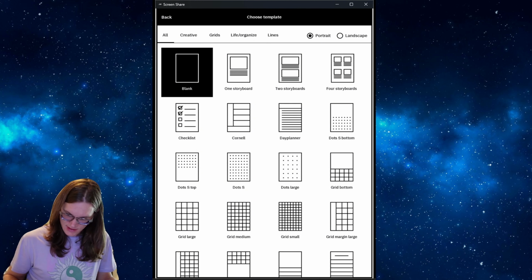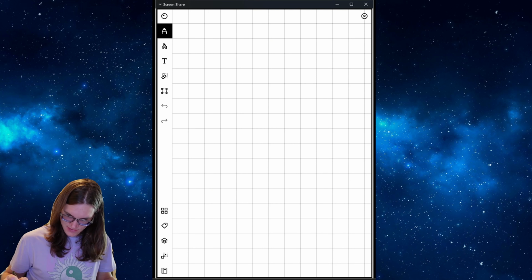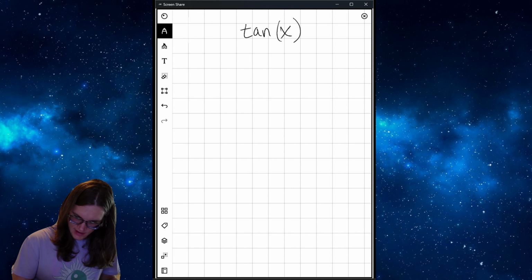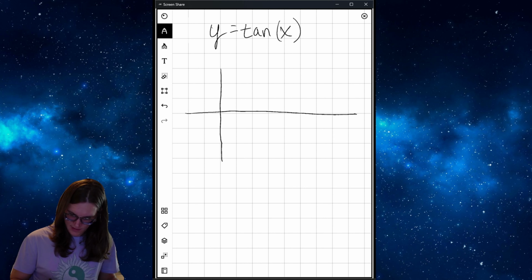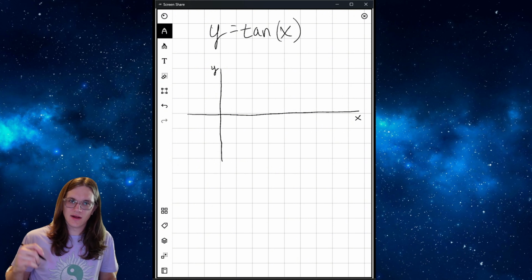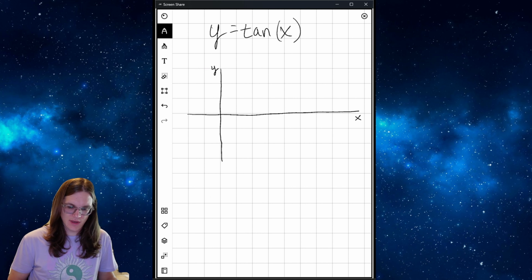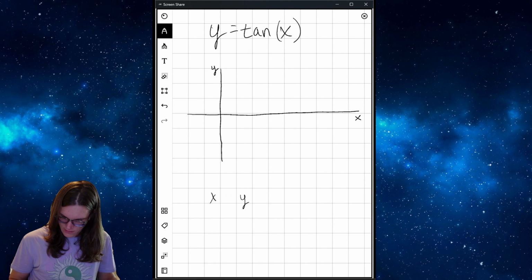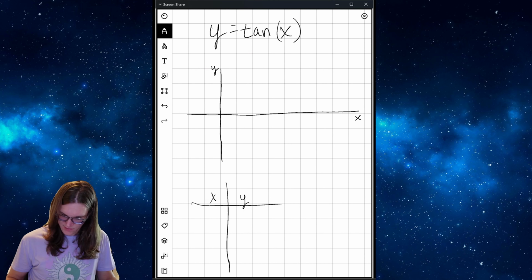So let's see, we want a nice grid perhaps. If we want to do tangent, we're not doing theta anymore. Tangent of x as a plot with respect to y. Okay, we can of course always do it by plotting a few points that we know for sure. If they say to graph this on a test, and you can't picture it in your head, which I honestly can't even picture right now, you can always just plot it. You can always just graph it point by point.